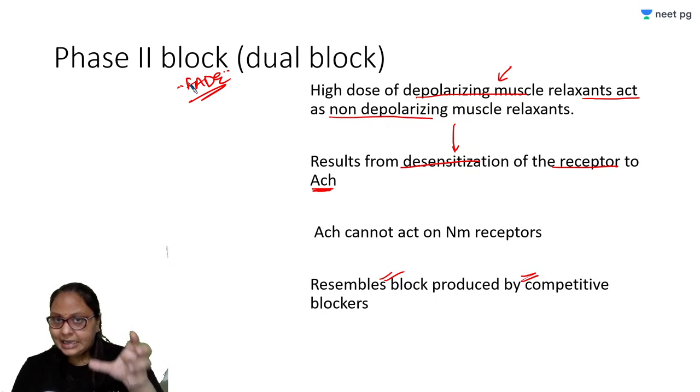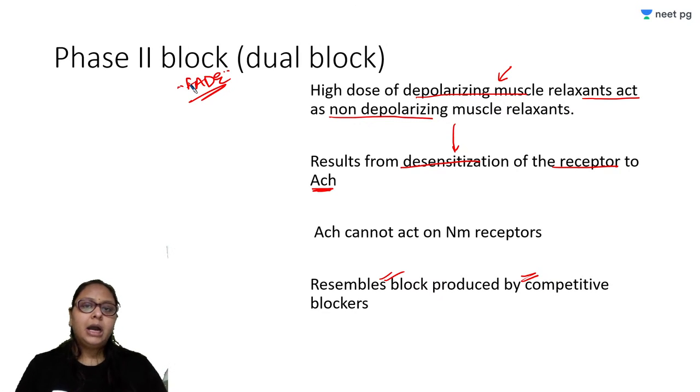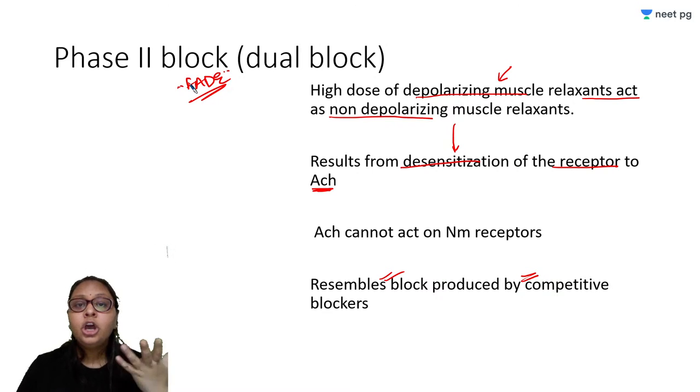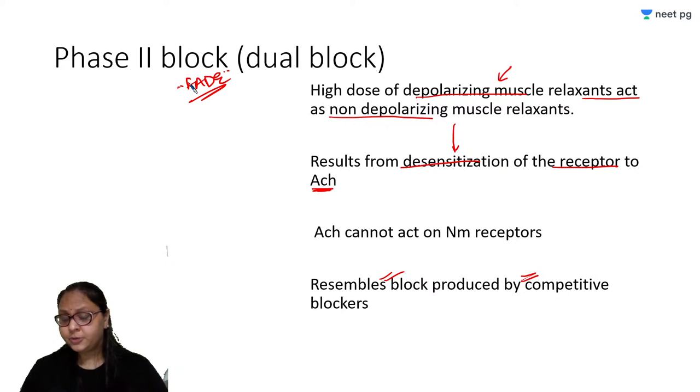Okay, so please revise this lecture of today so that you'll be able to understand tomorrow's lecture, that is how the neuromuscular blockade monitoring is done, in which I'll be discussing the tetanic stimulation, the train of four phenomena, the double burst phenomena, in which many questions are asked. So please go through this lecture. It will just take 5 to 10 minutes so that you can understand clearly tomorrow's lecture on the neuromuscular blockade monitoring. Many questions come on train of four. We will see about the tetanic stimulation, the double pulse stimulation. And why the fade phenomena is seen with the non-depolarizing and not with the depolarizing muscle relaxant.